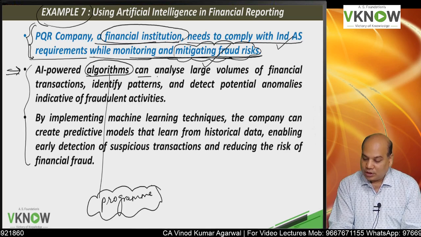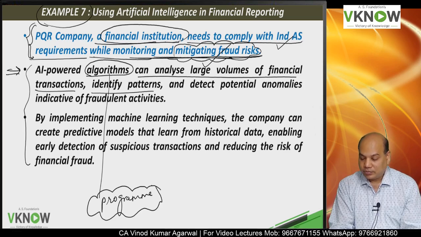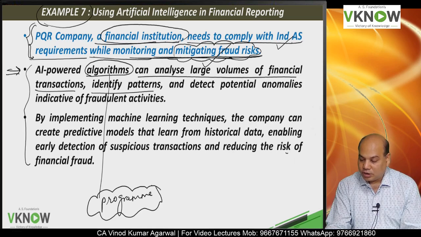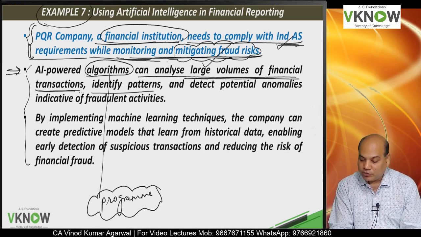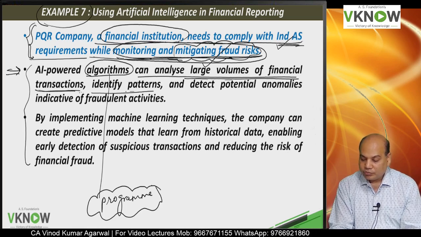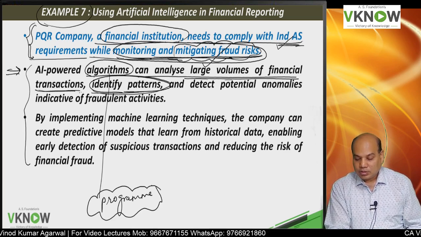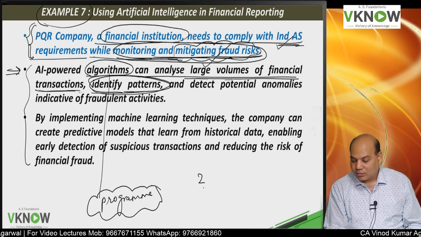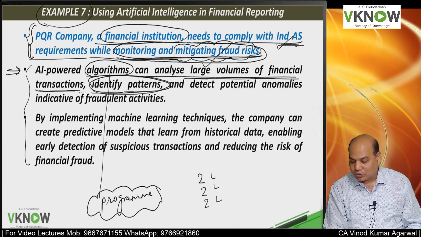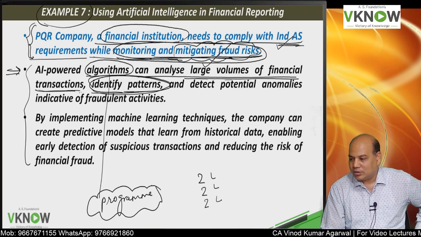It can analyze large volume of financial transactions, identify patterns. So for the purpose of Ind AS requirement, they will be able to analyze large volume of financial transactions, and for the purpose of monitoring and mitigating fraud risk, they will be able to identify patterns also. The software is so smart that it is able to identify patterns. If they find that the same amount is getting repeated, 2 lakh, 2 lakh, 2 lakh, they will understand something is wrong. Why is a person withdrawing 2 lakh, 2 lakh, 2 lakh continuously 3 times in a day?